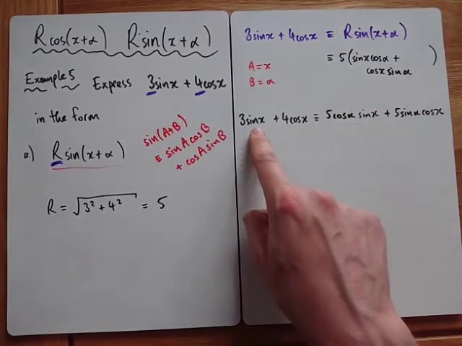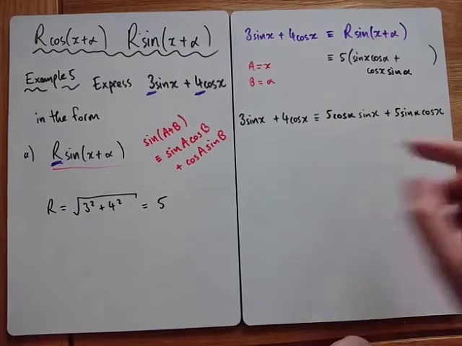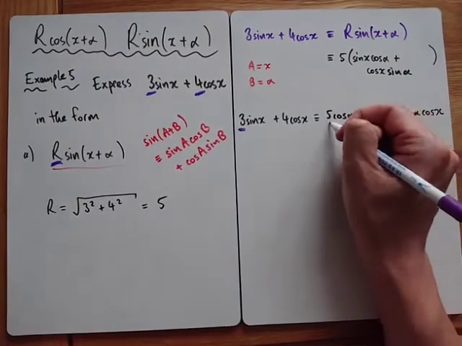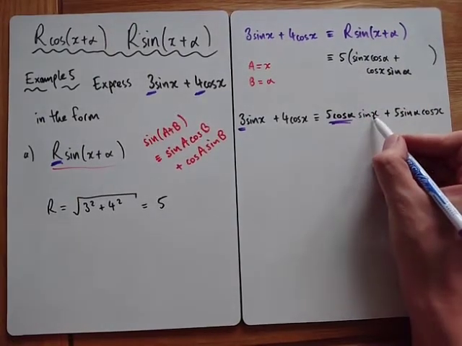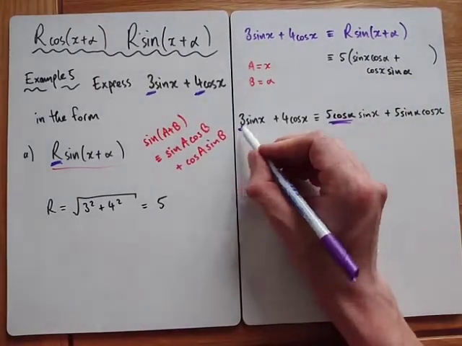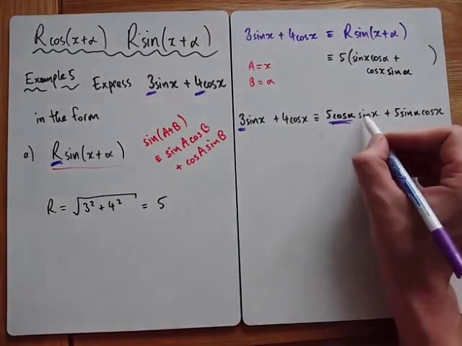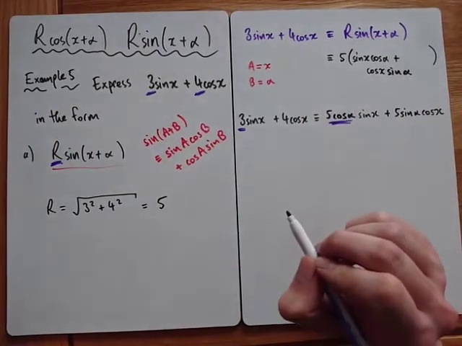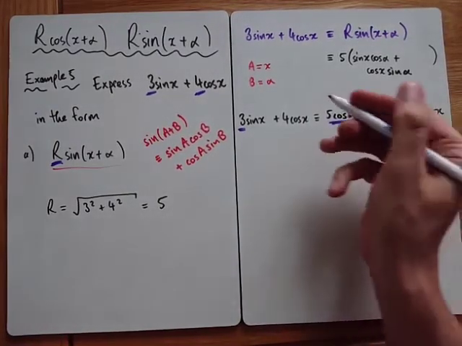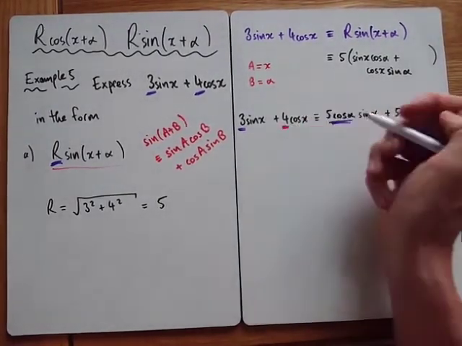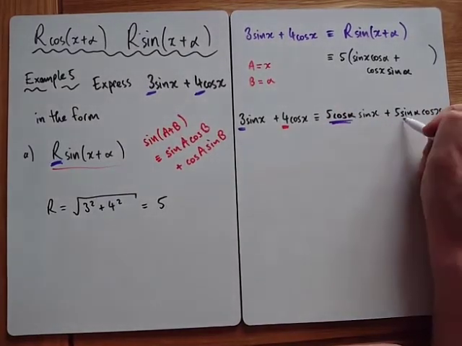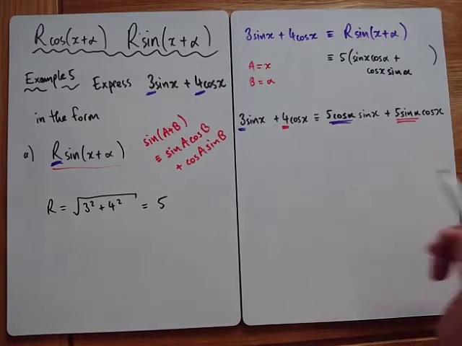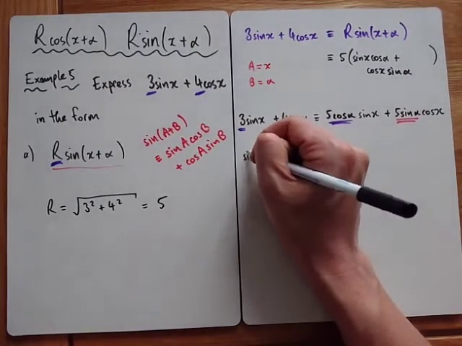So if you look at this, on the left-hand side, we've got 3 sine x's. And on the right-hand side, we've also got some sine x's. So we can say, if this thing is the same, however many we've got on the left must be the same as what we've got on the right. We can also do it for cos as well. There are 4 cos x's on the left and there are some cos x's on the right. And the technique's called equating coefficients. We only need to do it for one of them. We can do it for both though, for the first one.